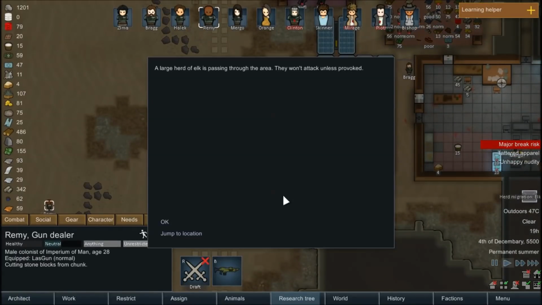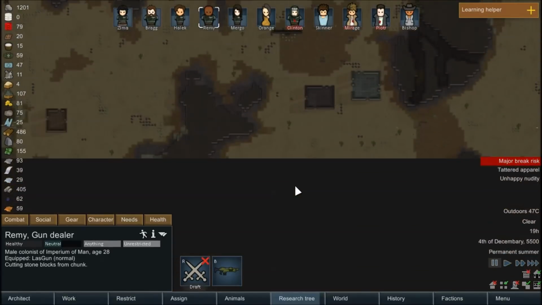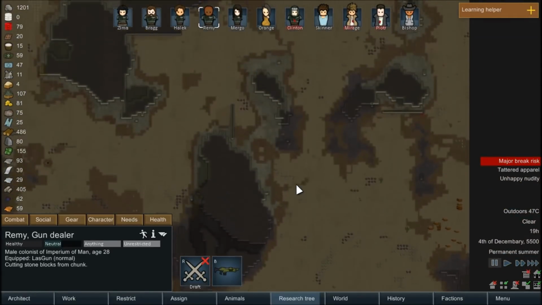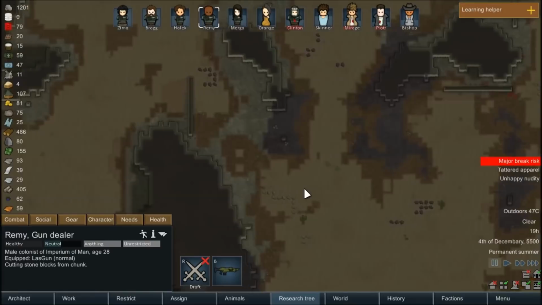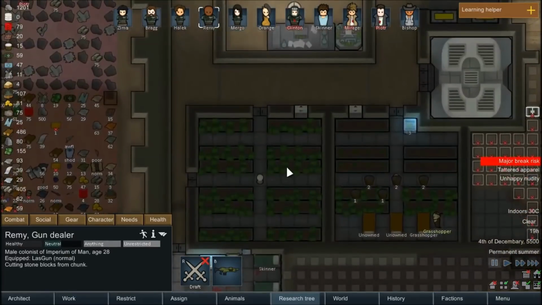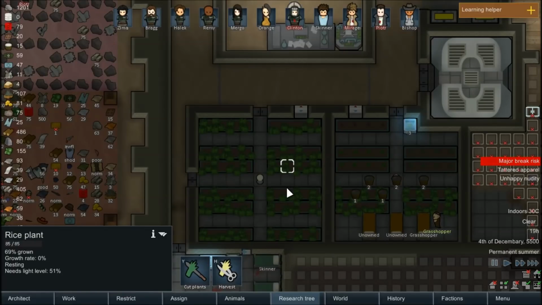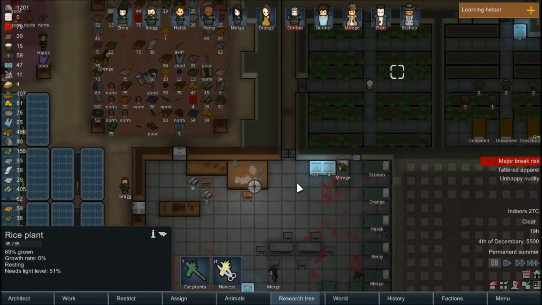Let's see. Elk. Do we want to risk it? I should have jumped to location. That was a mistake. There they are. Do we want to risk shooting at some elk? I don't know. To be honest, I'm not that concerned about our food right now. I don't think these are too far off from being harvested. It should only be a couple days and we have a decent food supply.